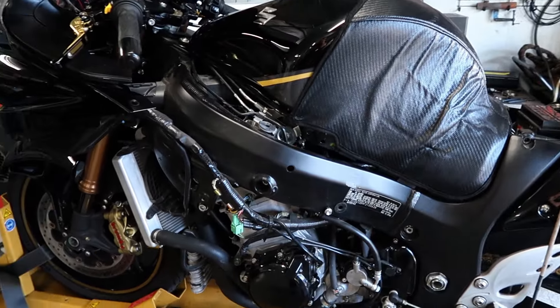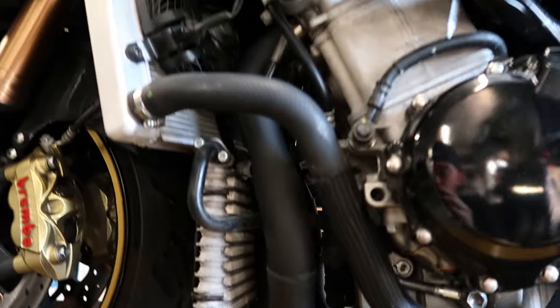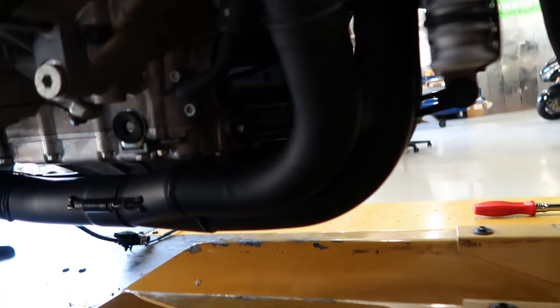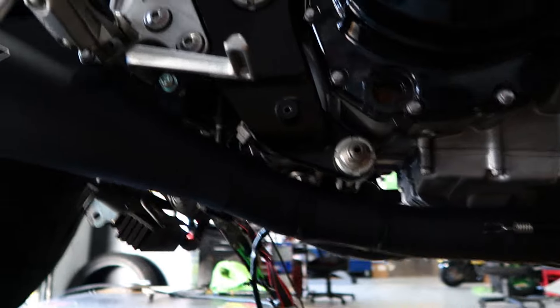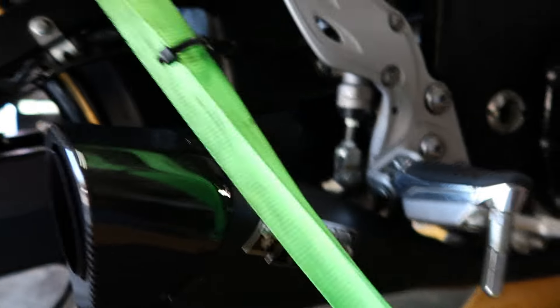The bike is back on the dyno and finally ready to go. The chain and sprocket are all installed — two teeth up in the rear, stock front — and the Pentacarbon is all on here now and it came out beautiful. Those of you who've installed Brox before know that if you even look at this exhaust the wrong way it'll scratch, so this thing got installed pretty mint with very, very little nicks, if any. Lewis did a great job. The carbon tip looks really good — a nice touch, beautiful outlet, very good opening.